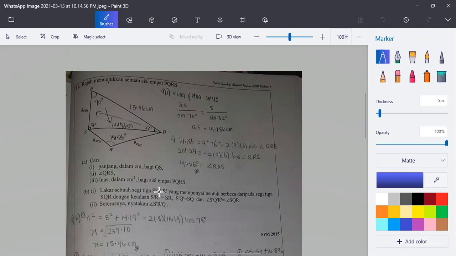So in this question, they ask us to draw a new triangle S prime, Q prime, and R prime, and it is supposed to have a different shape from the one that is given here. And they do give a condition. The condition given here is the S prime R prime line must be equal to SR. So that means the line in the new triangle must be of equal length to SR. So it must be 6 cm.